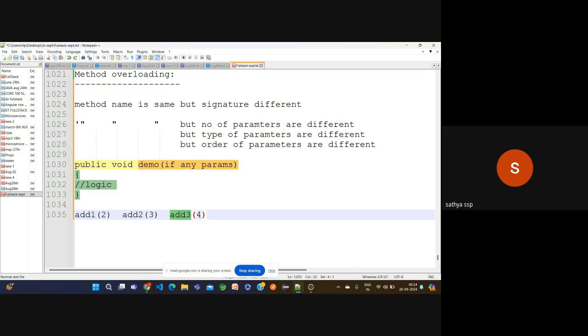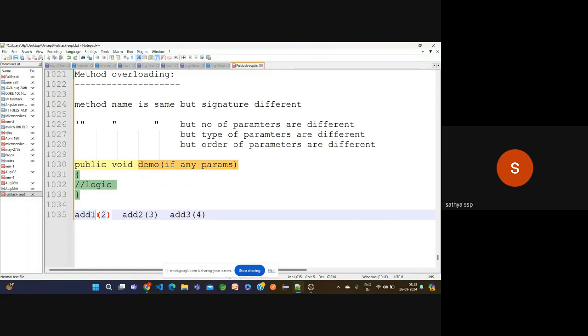In this case, you need to remember three methods. If you want addition of three numbers, the method name is addition two. For four numbers, addition three. For two numbers, we need to remember the method name addition one. Remembering all these different names takes a lot of memory.